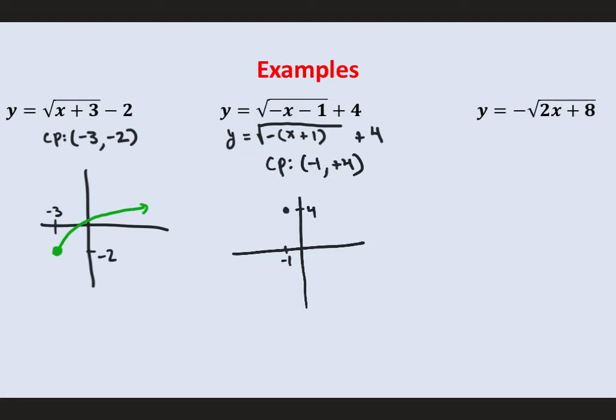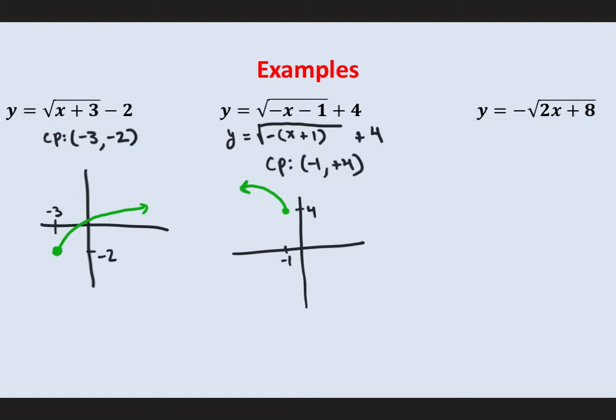Oops, I used the wrong color, so I'll go ahead and erase that, use the right color, plot that point. All right, and then since it is a negative on the inside, that controls my left-right direction. So the negative on the inside means I'm going to the left direction instead. So I'm going left direction rather than the right direction like I did on this last one. But in front is still positive, so I'm going to go left and up. So I will go left and up, just like that, left and up.